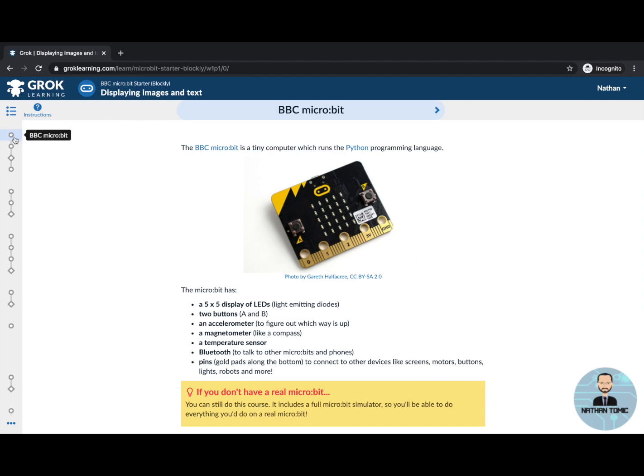Circles in this area are basically learning. As we can see here, we're learning about something called the BBC microbit. So I can scroll through if need be. There's only one screen at the moment, and I can read the information. Sometimes there's links that I can click on to have a look at stuff that's outside of GROK and come back later. And when I'm happy to go to the next slide, I can either click on the next little circle in the list here, or I can simply click on the arrows up the top.